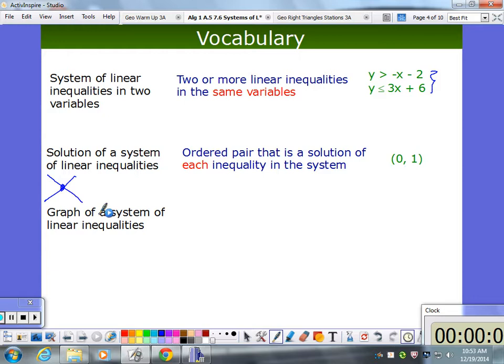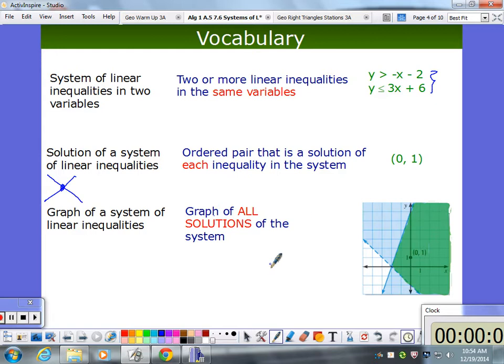How about a graph of a system of linear inequalities? So we've done the graphing, right? This is a graph of a linear system of equations. All the solutions have to be shown. And look what this looks like. So basically, you're graphing these inequalities. I've got 2 inequalities, because those are half planes each. And then I look for where they meet up, where they touch, where they intersect. And those are the solutions to the linear system. These ordered pairs are solutions to each of those inequalities.